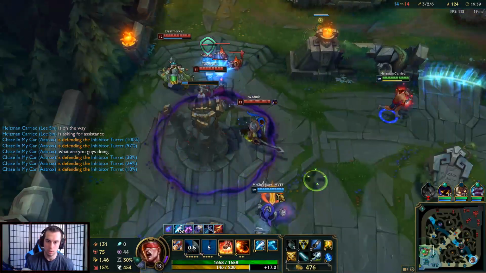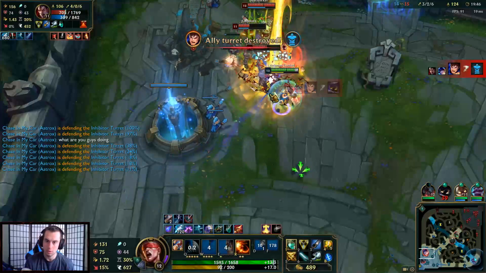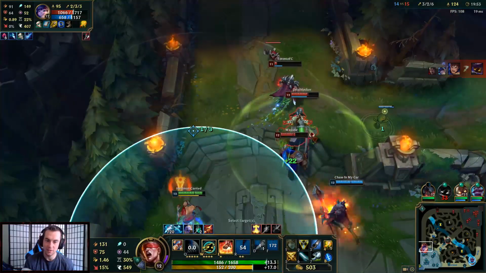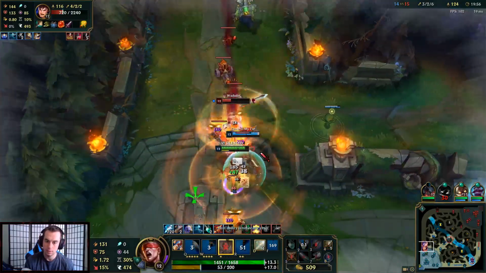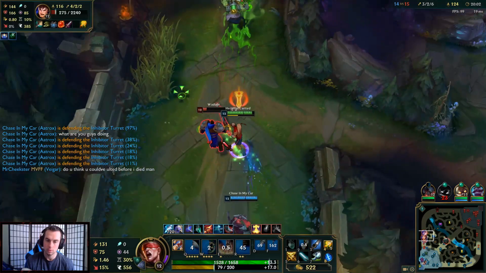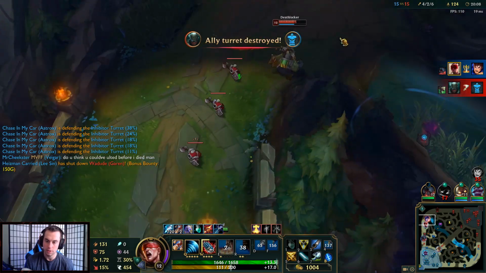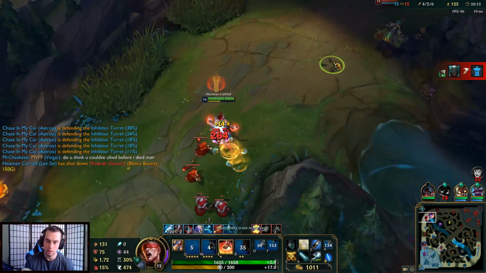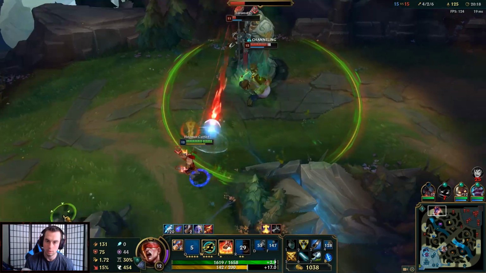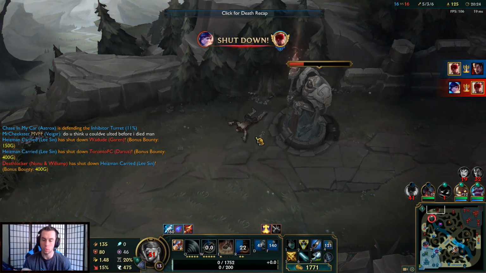Psych! That's the wrong number. Alright, here we go. Pop ghost. Let me go. Oh yeah, you're not getting away. Come on, come on. I think I can actually catch up here. Look at this. Oh, they have a tower there. God damn. Oh, got him. I'm dead. That's totally worth it, dude.